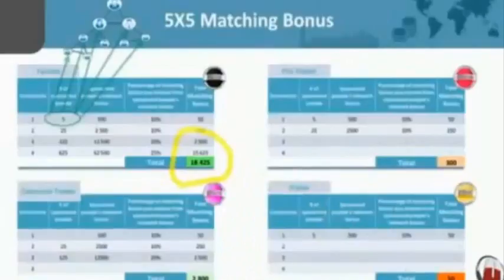Now, you may turn around to me and say, well, Nigel, it's going to take me quite a while to find 5 good ones and help them find 5 and so on through 4 generations. It might take me a year. It might take me 2 years. I would say, well, so what?